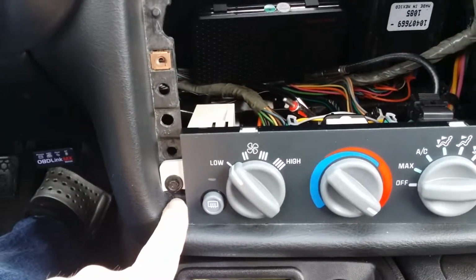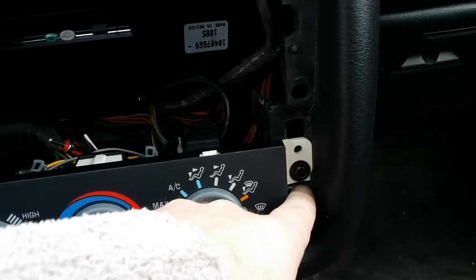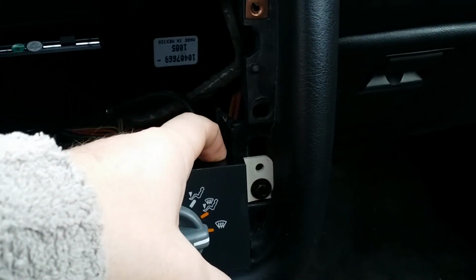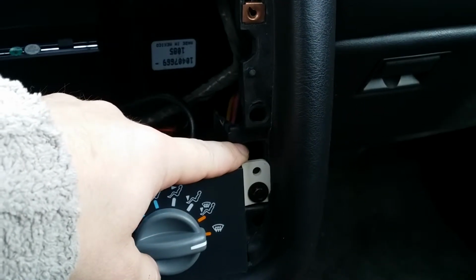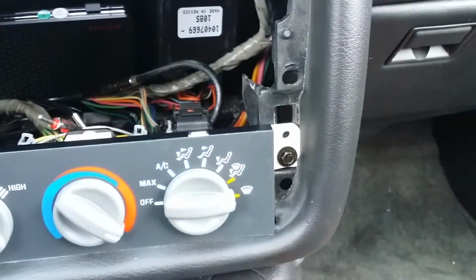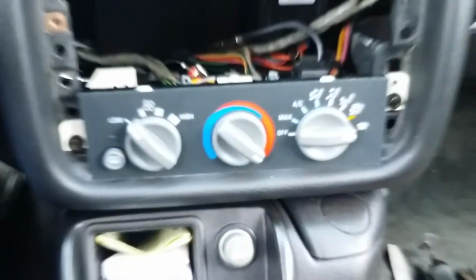The next thing you may not notice, but you need to lower this. So I've cut the bracket on this side, re-drilled the hole and lowered it. And on this side, again, it's had a slight modification to it, re-drilled. There is a locating hole here normally, where the pin for this unit goes in. All I've done is I've squared it out and I've lowered the screw mount, which is one of these, into that hole, and then reuse the factory connections. So it's actually lowered by this much, so you can see how much you need to take out.